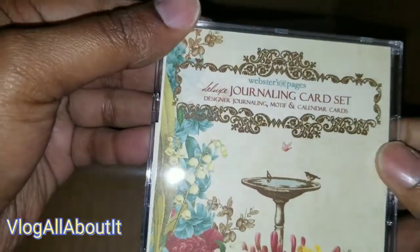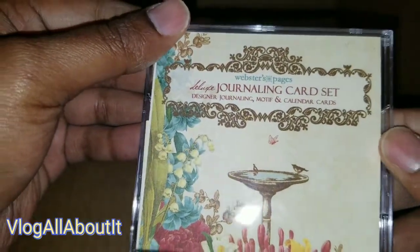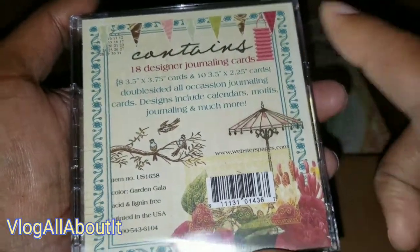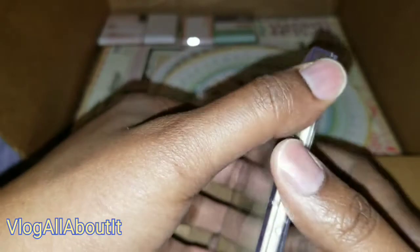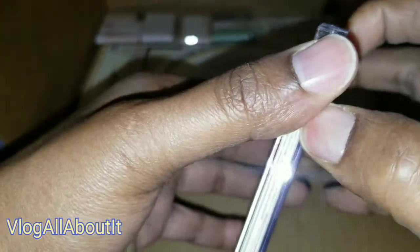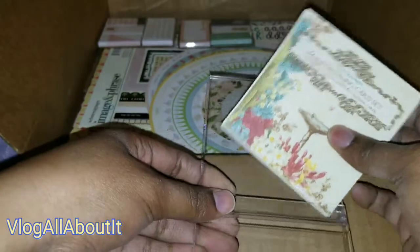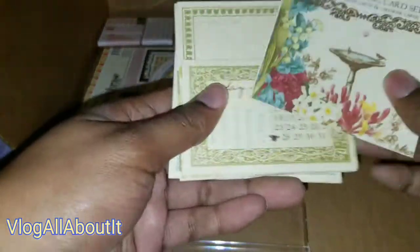So, here we have another journaling card set. I'm glad they're all different, too. And then it has the same deal here. So, let's go ahead and open this. There we go. So here's the first one.